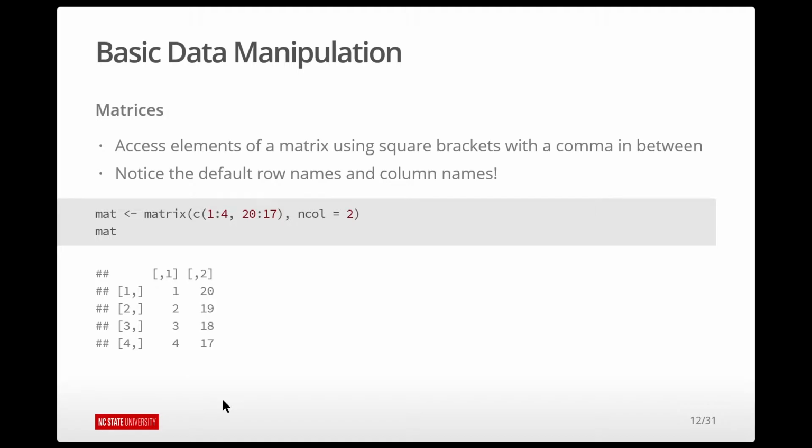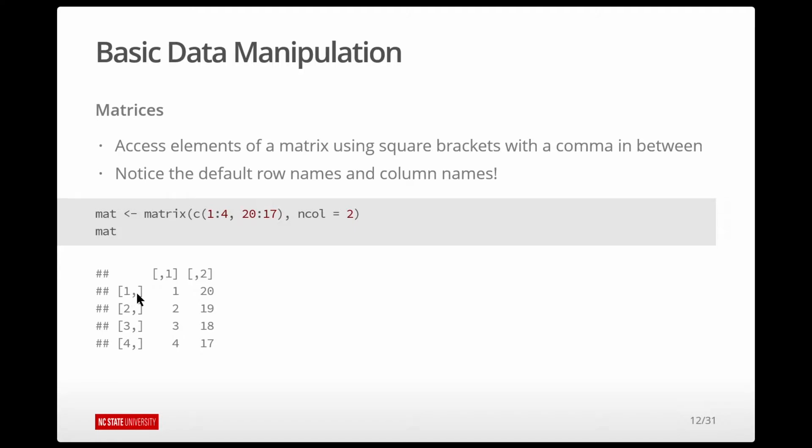So now let's extend that to our next type of object that we often deal with, the matrix. And so if you print out a matrix, so let's say we created one. We saw how to do that with this matrix function. It's got 2 columns, and based on the number of values we gave it here, it ends up having 4 rows. If we look at that, notice how it prints out by default. So you see that it's still using square brackets, but now there's this comma that's associated.